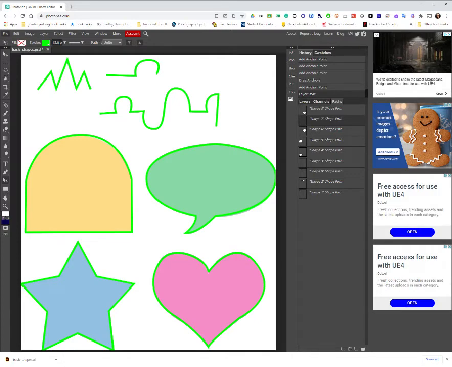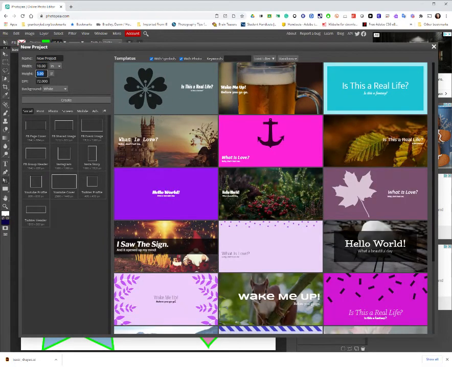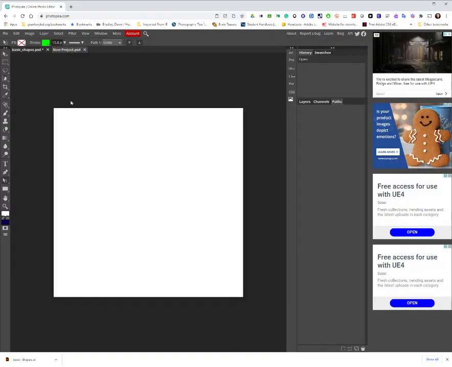So I'm going to go ahead and give you a preview of the lesson here so we're all here on this video. We're going to go to File, and we're going to create a new file, and this time we want it to be 10 inches by 10 inches. Let's make sure that we are on inches because pixels does us no good. We're going to hit create.